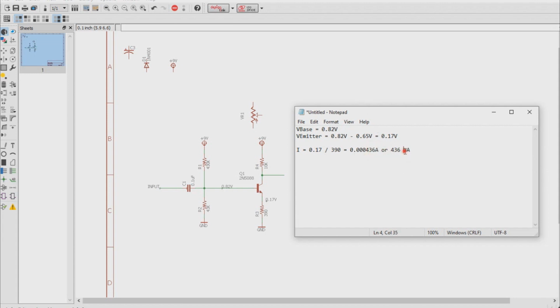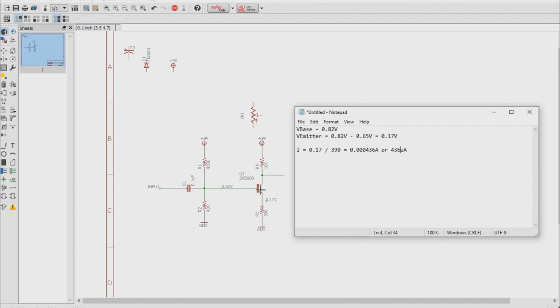So that's the current running through that resistor, or leaving, I should say, out of the emitter pin. This is one of those rough assumptions, but you're going to be pretty dang close if you do. I don't want to get into the super technical stuff, but with transistors that have a large beta value, which pretty much almost all your modern day silicon transistors that are through hole do.